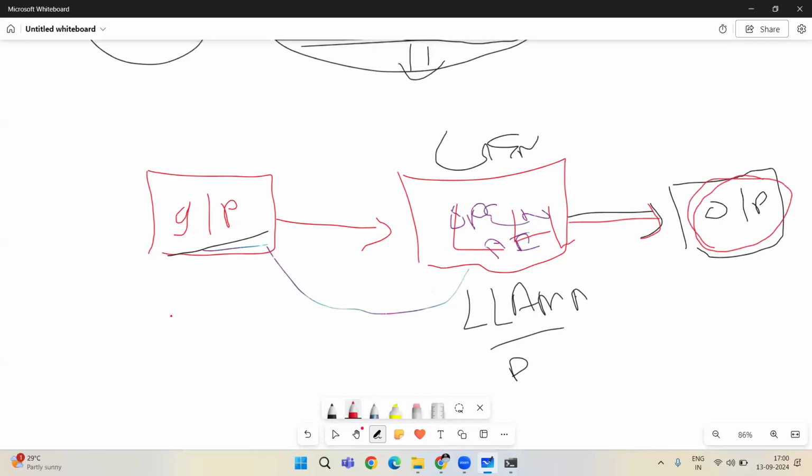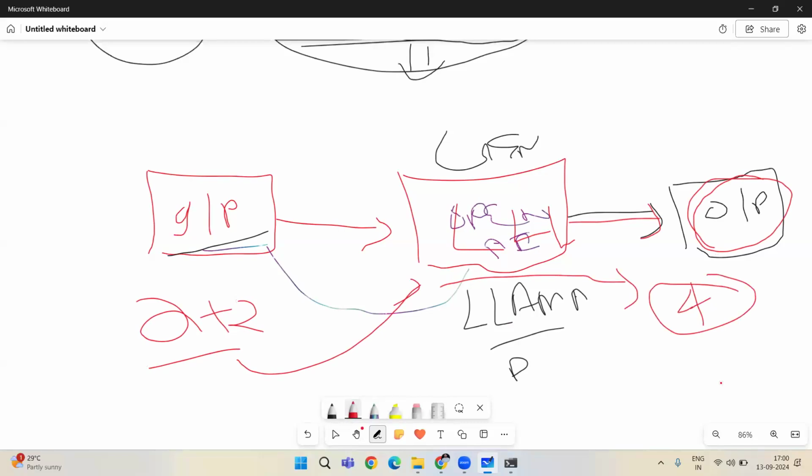Okay, so let's say I'm asking the question: what is 2 plus 2? We are sending this 2 plus 2 to our LLM model, and then this LLM model will help us to generate the output. Okay, so 2 plus 2 is 4. So in this way we are sending our input data to our model, and then our model will help us to generate the final output. Now, if I jump into the notebook, okay.